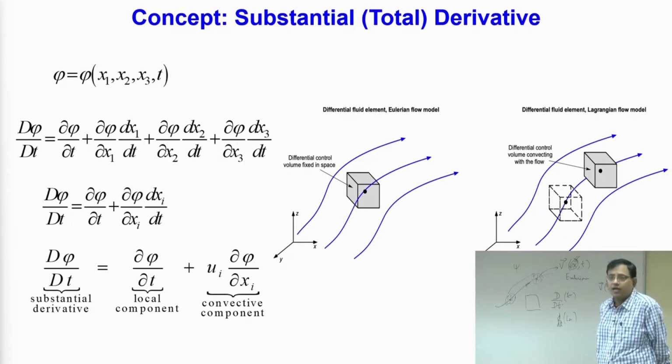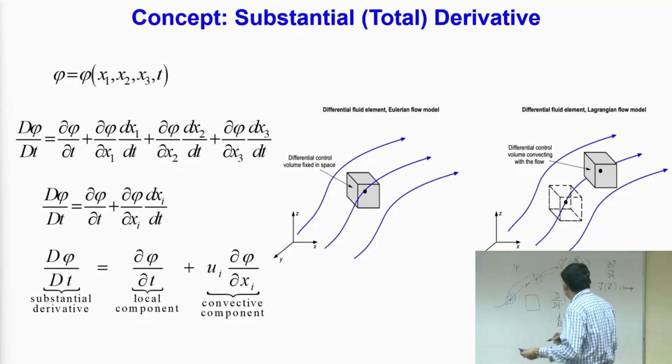Now, this is physical. Let us say you do not understand anything physical and you are doing the mathematics of partial differentials. So, you have phi, the dependent variable, which is a function of x1, x2, x3 and time. In the simple calculus nomenclature, you write it; I am just cleaning up to write it.